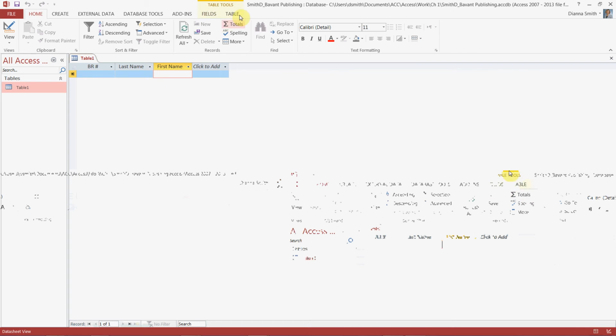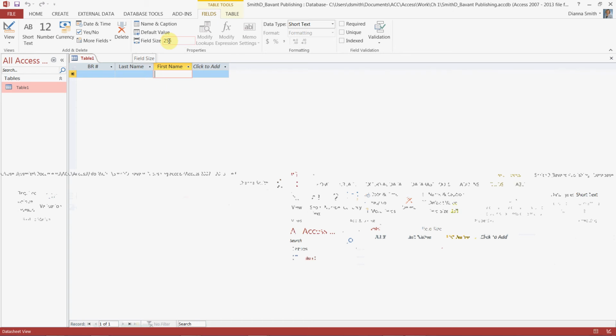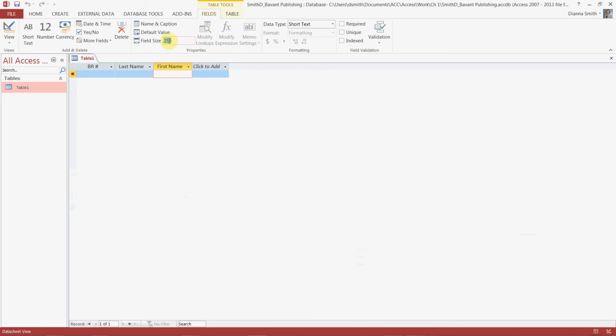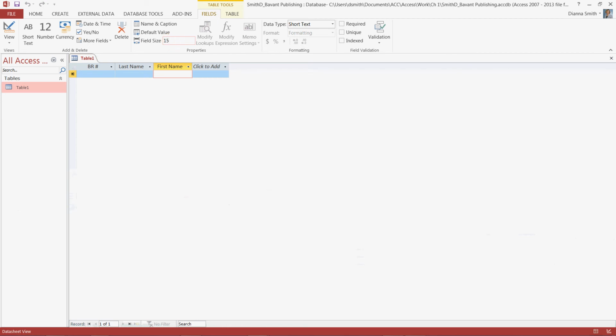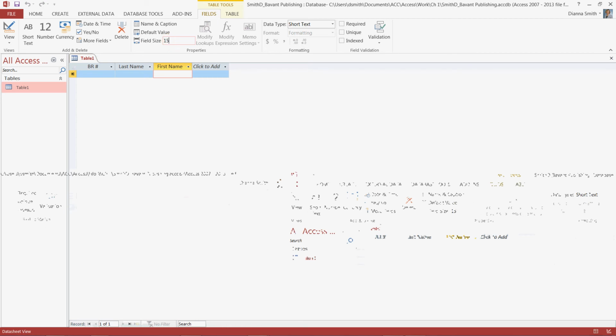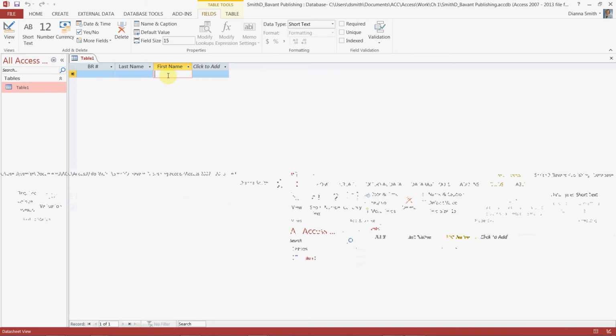Just notice that you have the Table Tools area here, and you click on Fields, and there's our field size again. So our field size is supposed to be 15, so we click in field size one time. We type 15, and that is our field size, and there's nothing in the notes. So we're just going to hit enter, and it jumps back to the first name position.